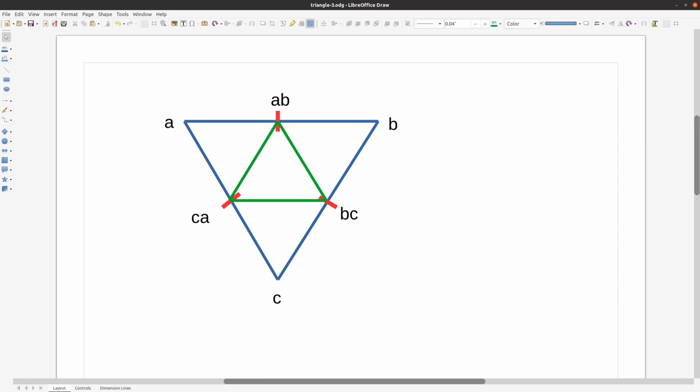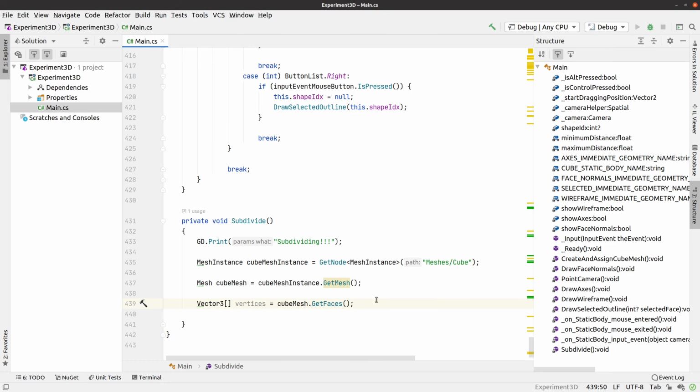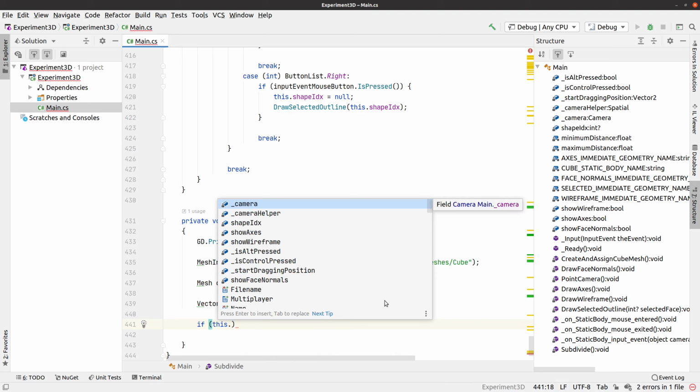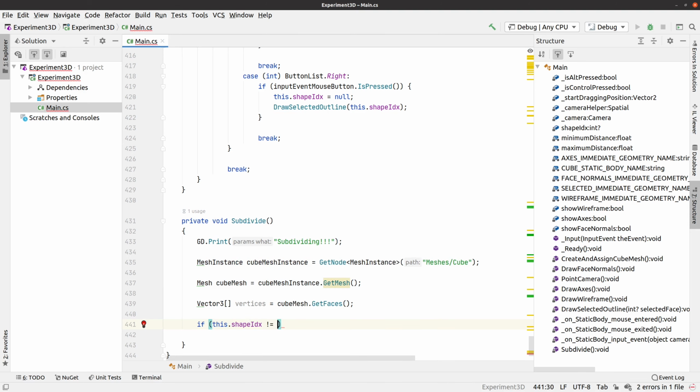So then the question is, how are we going to do that? Let's go back into Writer. We probably don't need to do this because we're already checking if the shape index is not null, but I'm just going to put an extra safety check in here to make sure it's not null. It should never be, but in case this code is ever later called from outside of the callback method, we can account for this so it's not going to blow up.